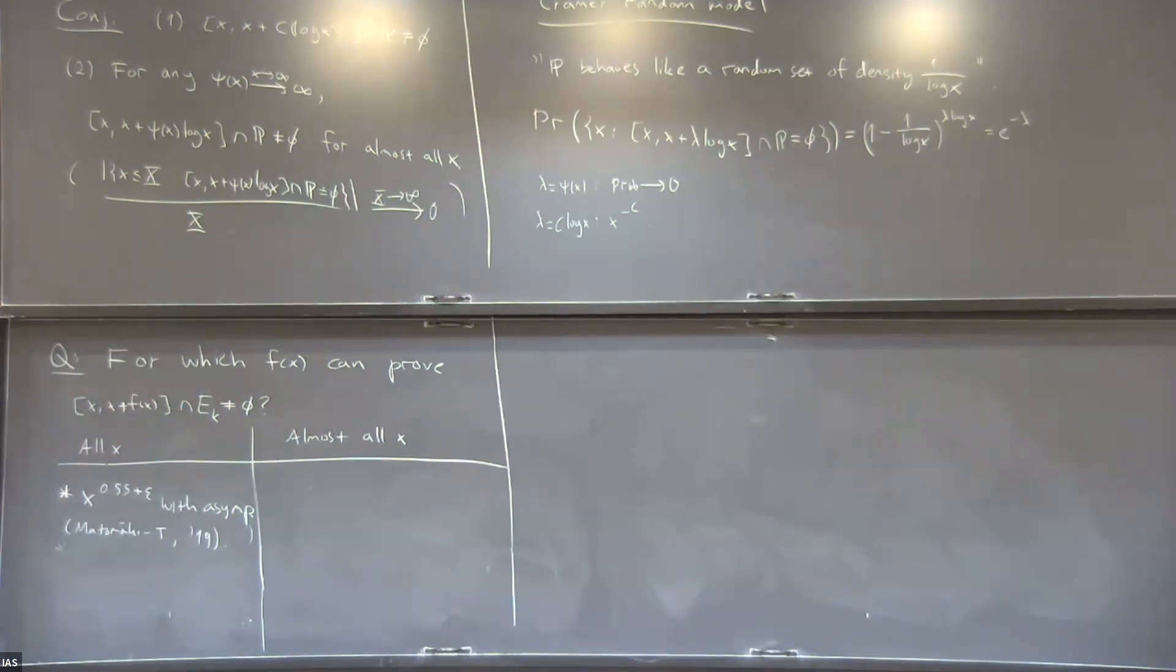For any k, this is where k equals 2. Each number is a semi-prime, yes. The bigger k is, the better. The exponent for the primes here was 7/12, which is about 0.58.